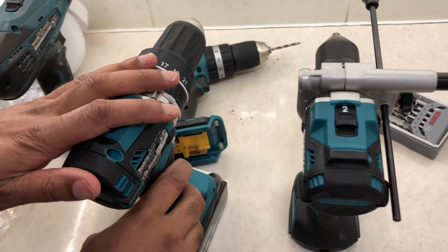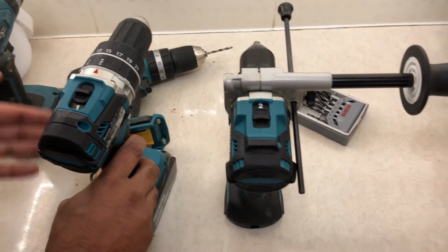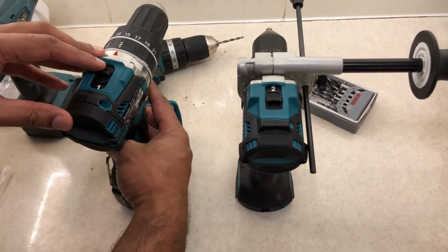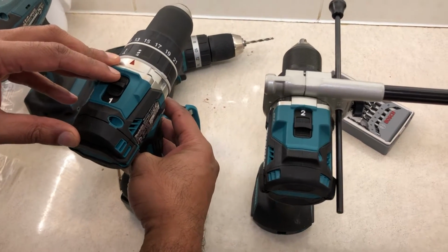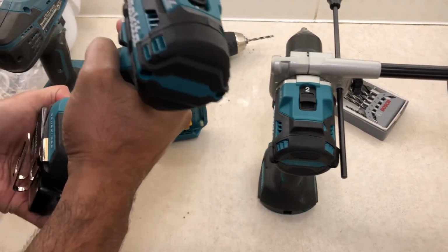The one thing I didn't like about this particular unit is it lacked a depth gauge. Again, I'm thinking, well, if you're going to have something, let's make it better. But just listen to the noise of this. That is quite a turn. Okay, now we're going to move on to this other one here.